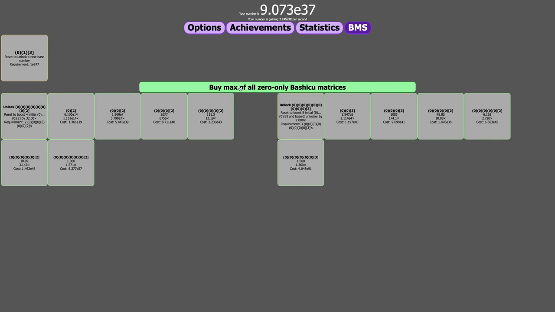There needs to be some sort of new thing. I feel like if this game would be developed again, what it needs is a mechanic that's not just these Bashicu matrices. To fit with the theme of Googology, it could be a Googology-related mechanic, or just something that boosts these, or adding a new currency to the game, because there's only one actual currency that you spend, and that's just a number. So if this game was to be expanded, a good idea would be to add another currency.